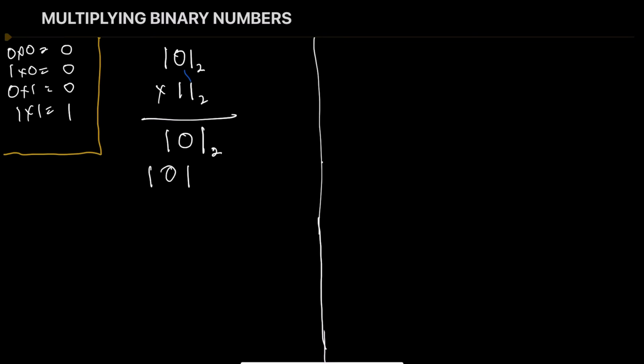Now, this indentation is the same as what we do in base 10. So we indent based on the position of the lower number. So basically, we then add, and in the process of adding, we put 1 plus 0, which is 1, 0 plus 1, which is 1, 1 plus 0, which is 1, 1 plus 0, which is 1. And then here you have 1111 in 4 places.